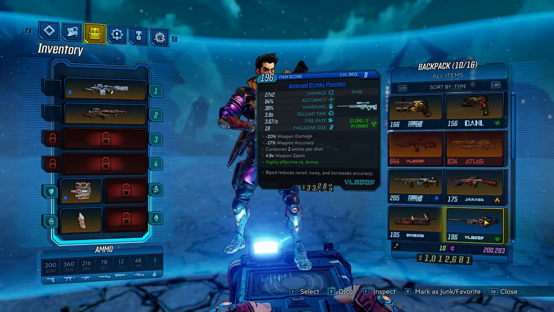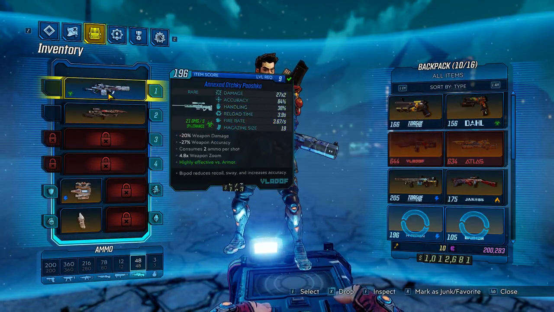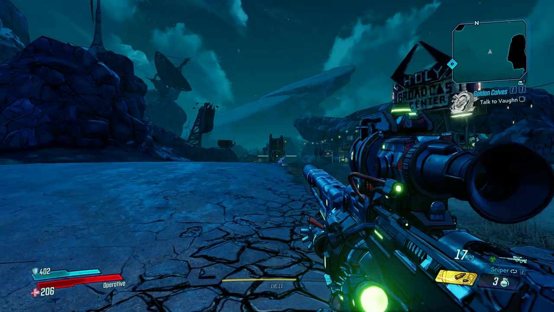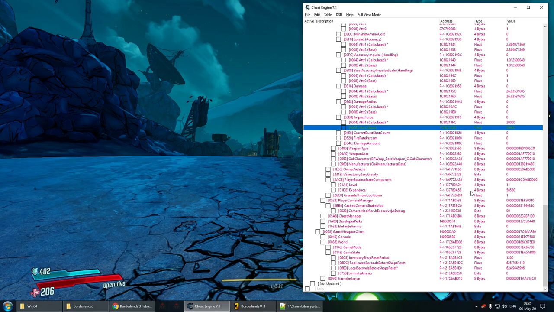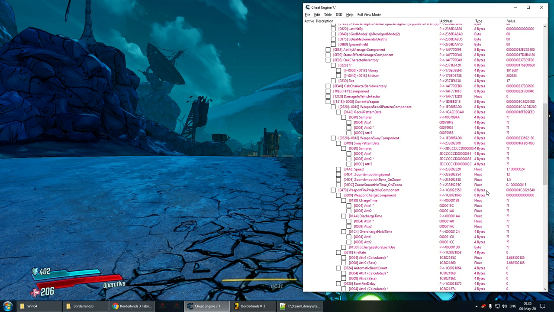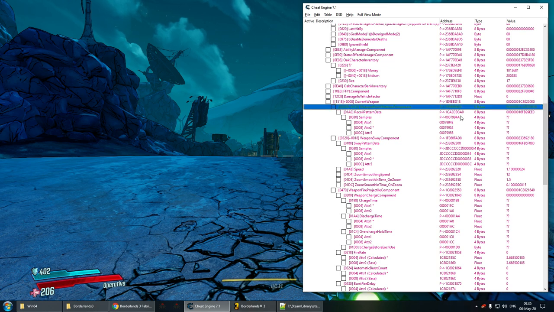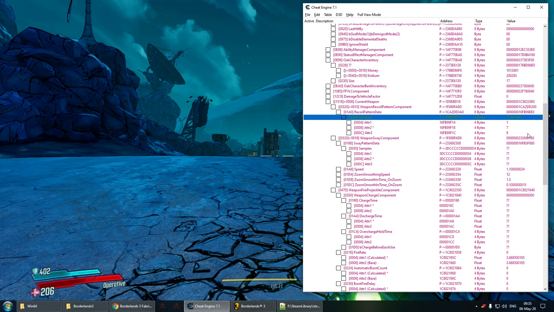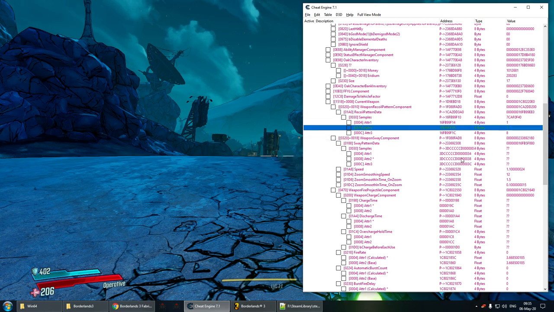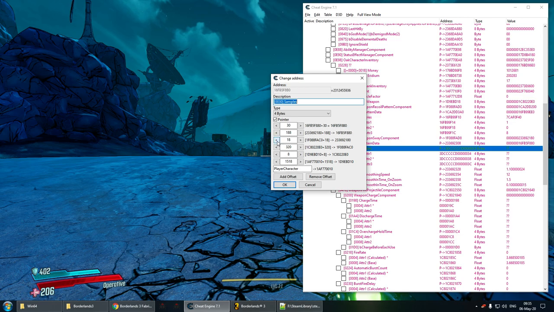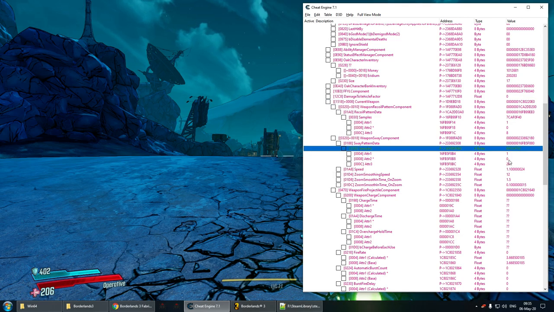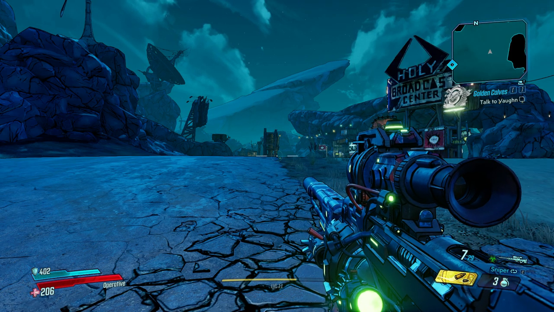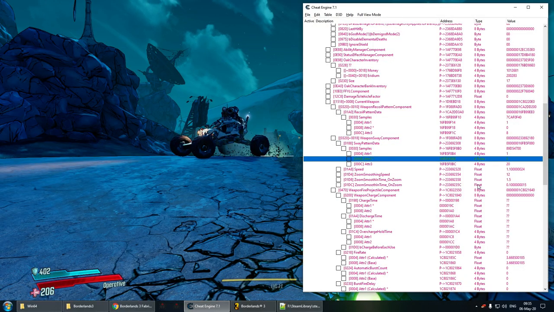Shotguns, not shotguns. Alright, this one. Okay. I will have to redo all of the stuff. So, weapon recoil. I think it's back to 10. Yep, there we go. Set it to 0. And sway samples, I think it's back to 18. This is already 0. So now I don't have any... Okay. Cool.